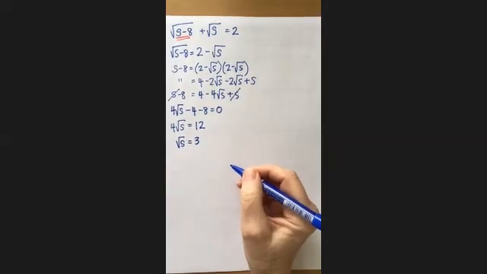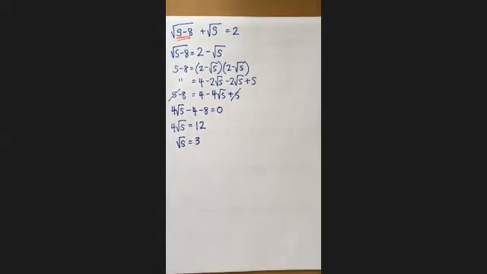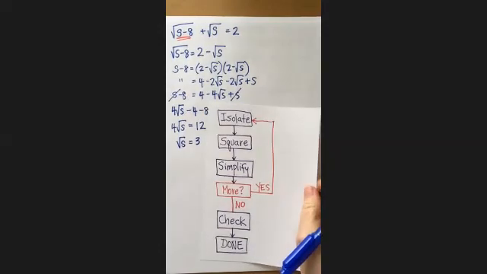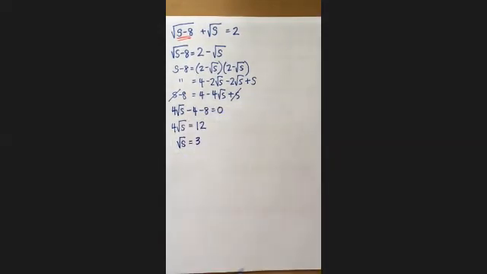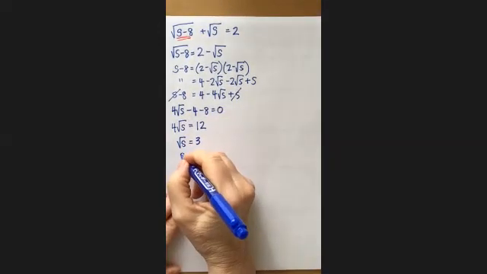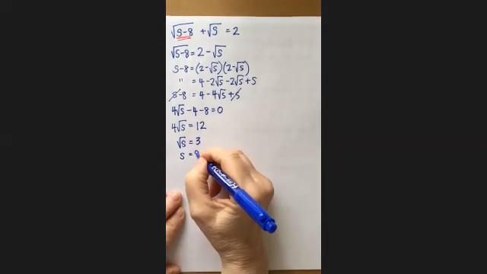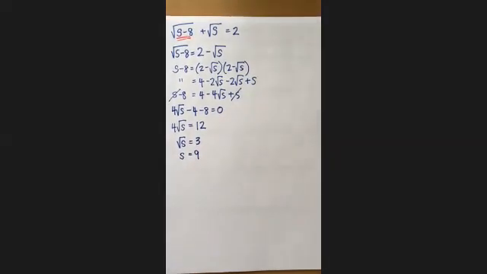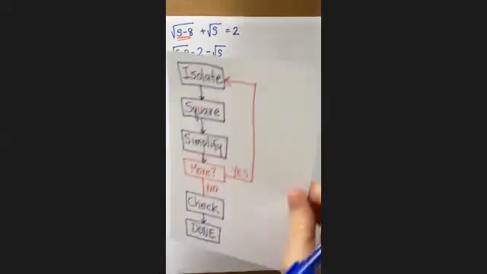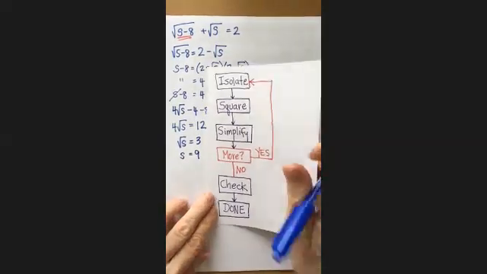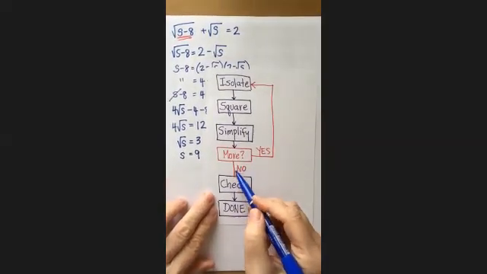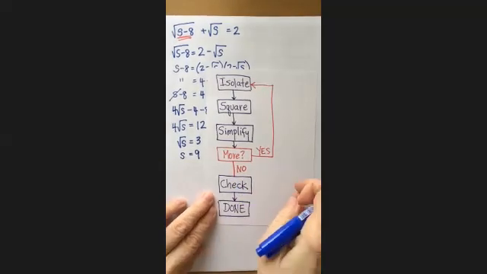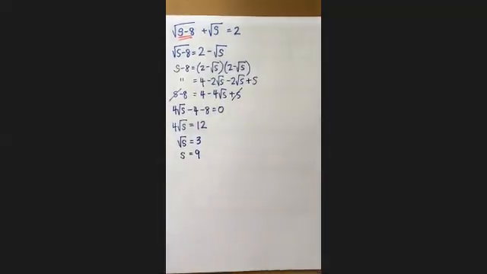And now we're at the point where we are going to square both sides, and we're going to end up with s equals 3 squared, which is 9. And that's the point where students think you're done, but we're right here at more, no. The next thing is check. So let's go ahead and check that baby.